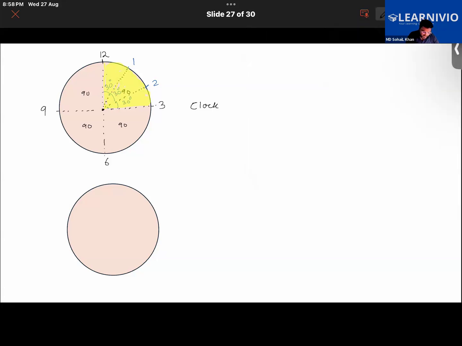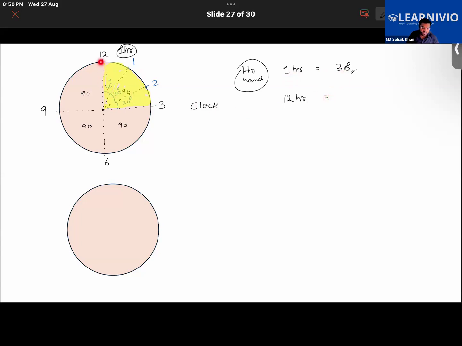Also, when the hour hand of the clock moves from 12 to 1, it covers 1 hour. Here also, when it moves from 1 to 2, it covers 1 hour. So can we say that the hour hand of the clock in a span of 1 hour covers a 30 degree angle? Right? So in 12 hours, how many degrees would it have covered? 1 hour is 30 degrees, so for 12 hours, how many degrees would have been made?